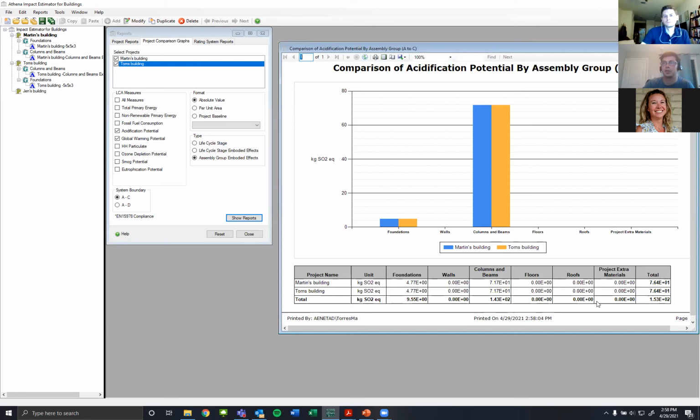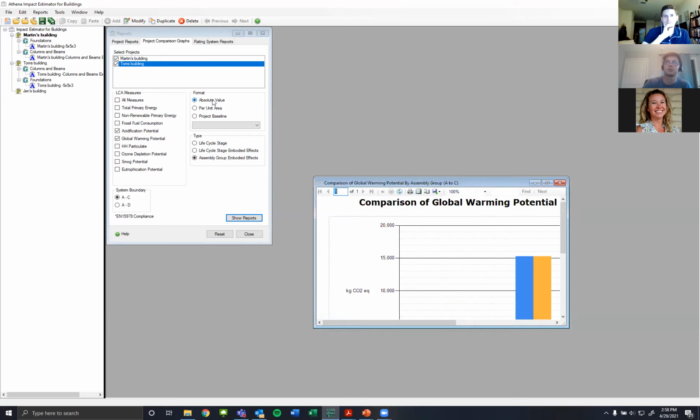This gives you that idea. And it also gives the numbers here below. And that's just the total values that we could have gotten before as well. And like Tom had kind of shown how he likes to pull it into his own spreadsheet and do it, I like to do the same thing with those a little bit more detailed tables that it shows.